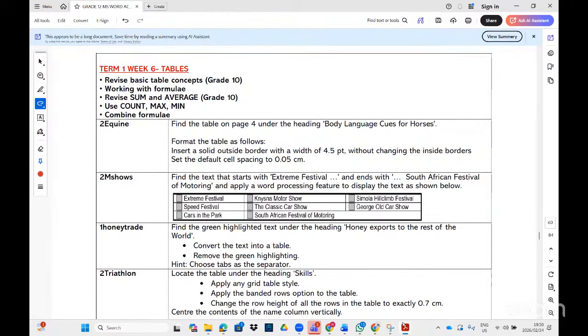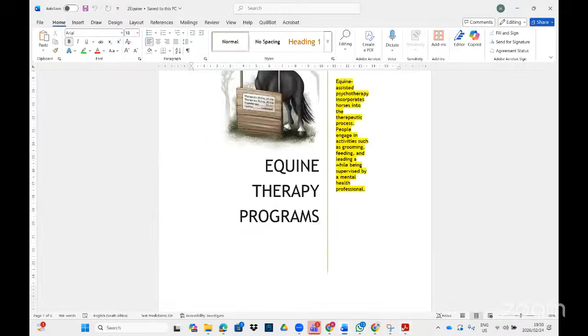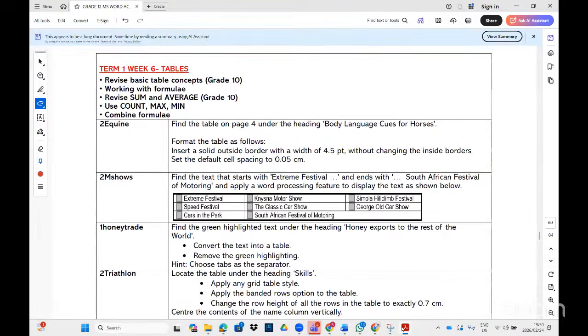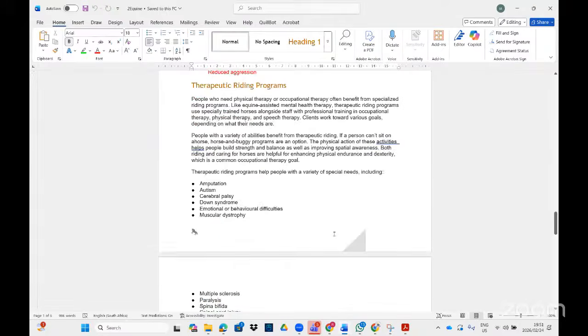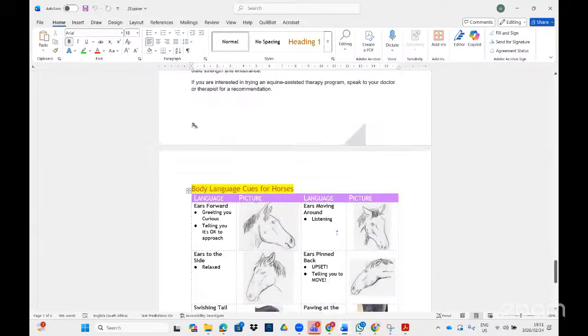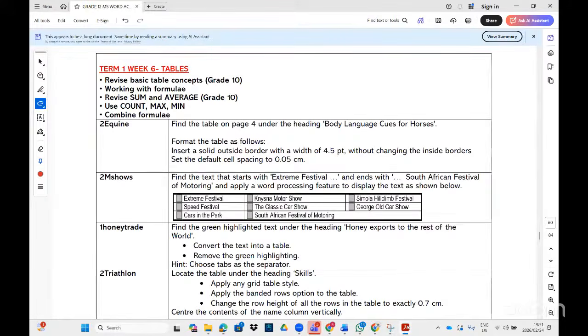Set the default cell spacing to 0.05 centimeter. So there's a table under the heading body language. This is the table. Now the question says we need to set the border to 4.5 pt, that's outside, and then we don't change the inside border.